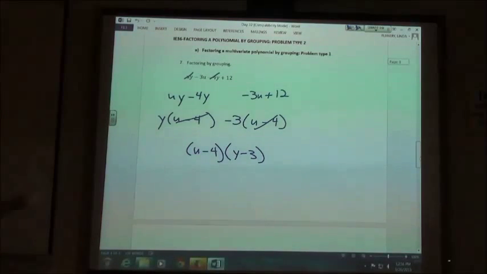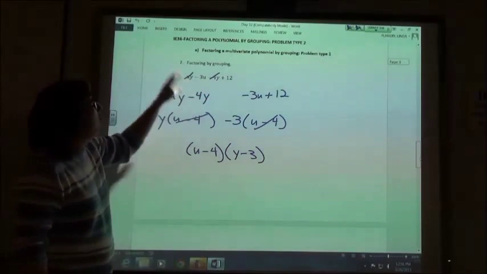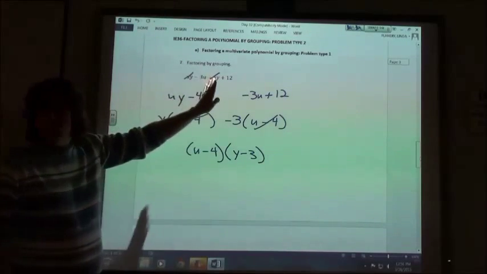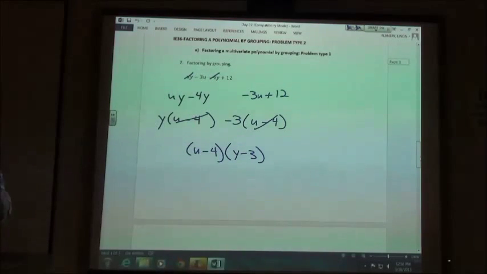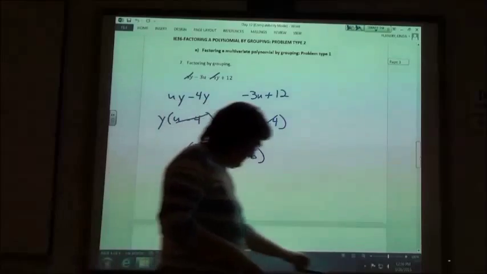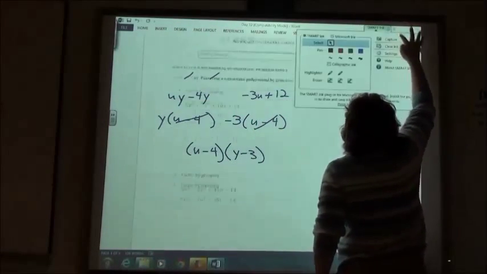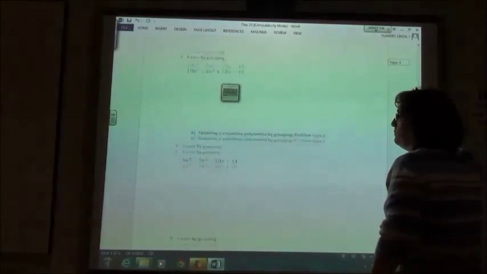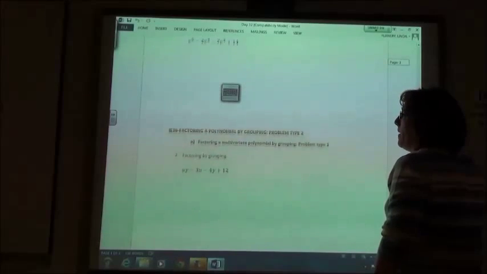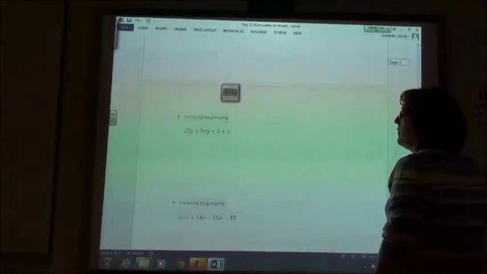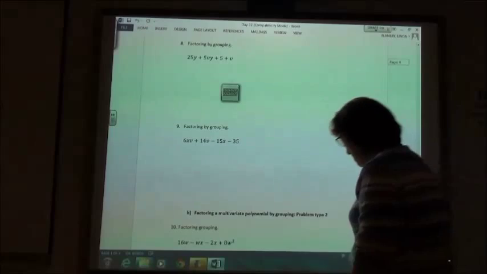Okay? So sometimes there's more than one way to do this, but when you start, you just want to pick out 2 of the terms that have something in common so that you have a place to start. Okay, I need to write that down. Like terms, to like terms. That was 7. We must be on 8 then.